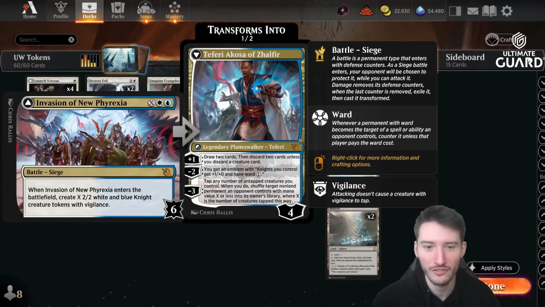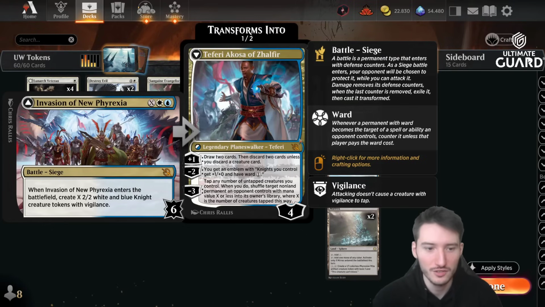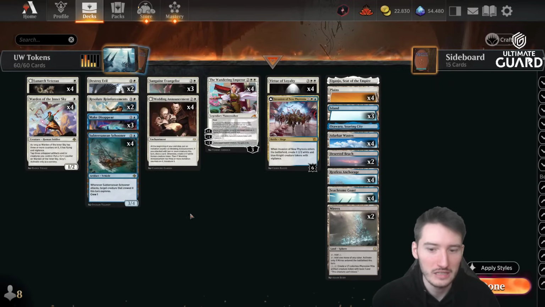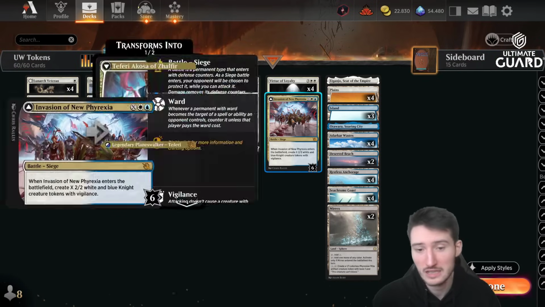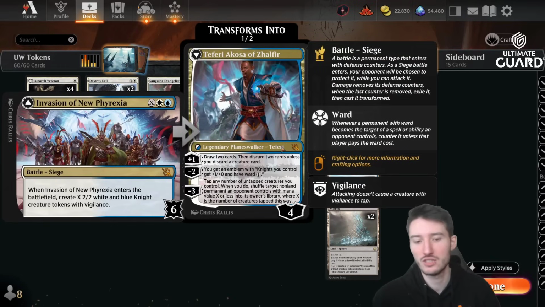A little bit of fun here, the Invasion of New Phyrexia. Again, a flexible card. You can play it on turn 3, even if you need to, and then attack it right away with a Schooner. 2 Schooner hits, and it's down to 0, so that's kind of cool. But yeah, it's just another flexible tool. And again, it flips into a Planeswalker, so that makes it a bit better against sweepers.